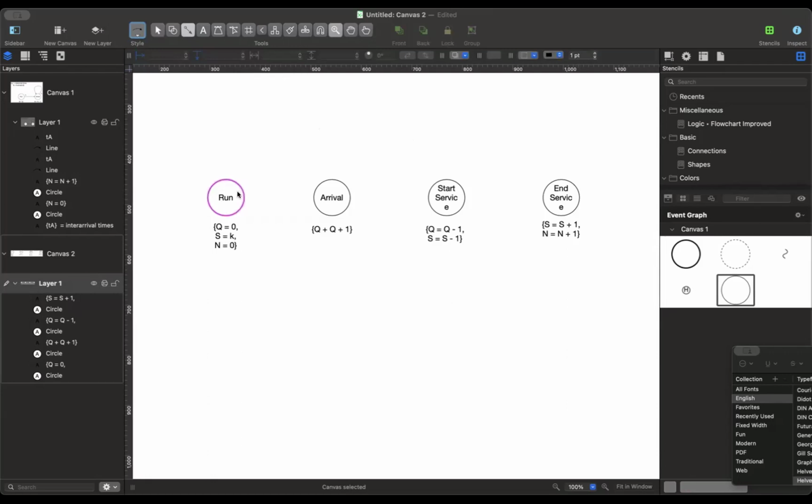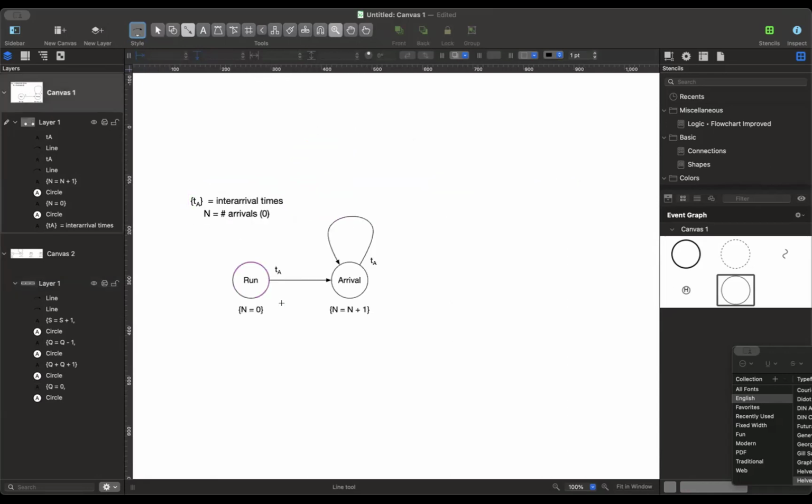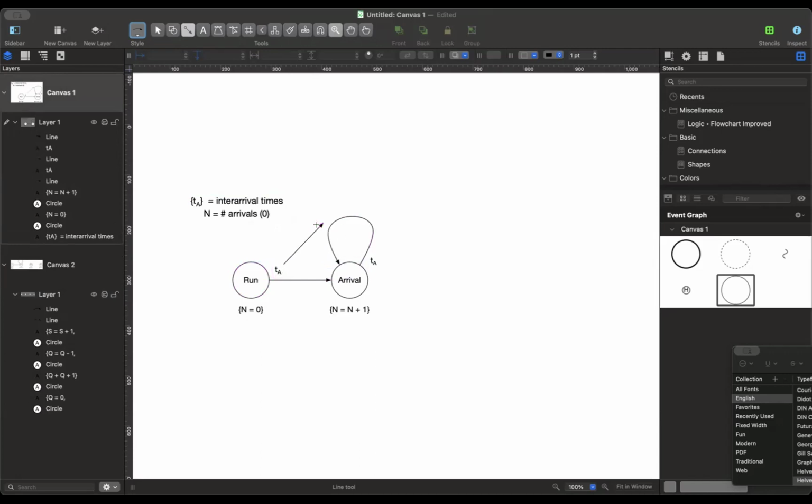So how does that look? What does that look like? Well, okay, just as with the arrival process, run schedules an arrival, and arrival schedules another arrival. And here I'm going to cheat a little bit. I'm going to copy this guy.